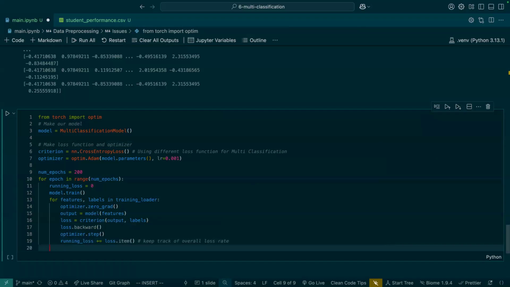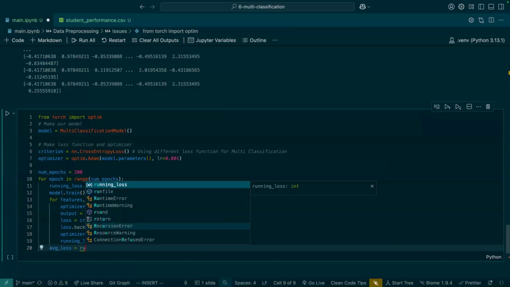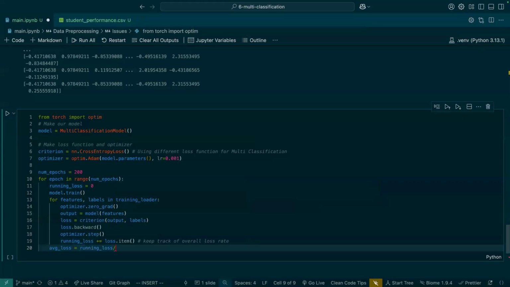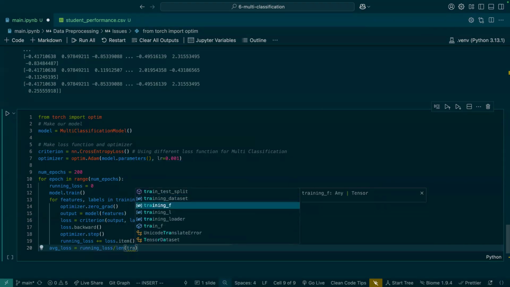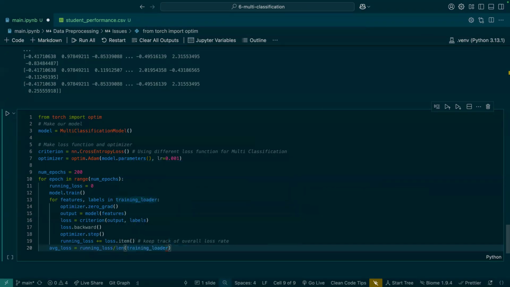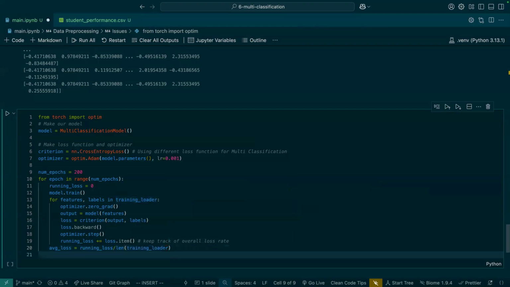And what we can do, in fact, is calculate the average loss rate after each loop, just with running loss over, I think, the number of items in the training loader. And what this does is we can have a nice little print statement now.